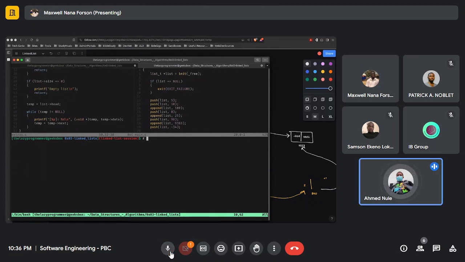Samson was saying that before you compile the code so that we can see the output, we should first try guessing the output.